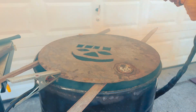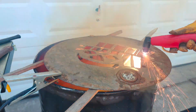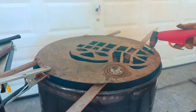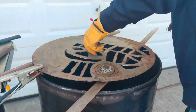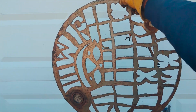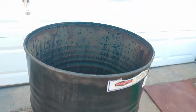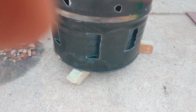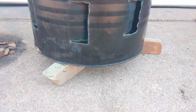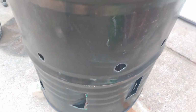Free form. There you go. Kind of a scary smiley face, whatever. So here we go. We'll get this all cut out and then installed in the bottom of the barrel. Here it is, all cut out. You can see what kind of airflow that's going to give us. And then just drop it down inside the barrel. And again, it will rest on top of those fins right there. As we bent those in, those will hold the grill up right in the middle of the airflow.